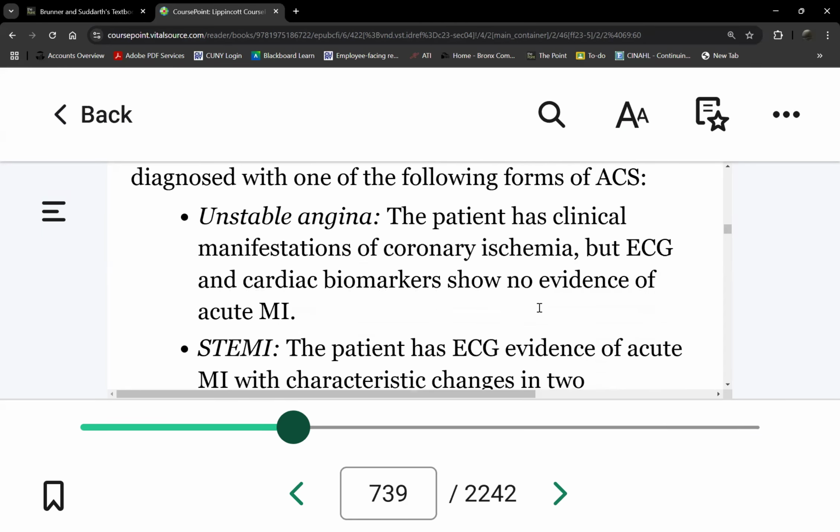So here for Miriam, unstable angina, definitely some ST wave changes, but are they permanent? No, the ST wave changes go back to baseline. And does she have any positive troponin? Unstable angina? No, because she did not have an infarction. So her troponin will be negative.